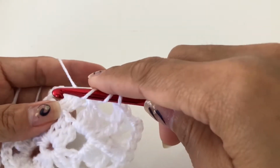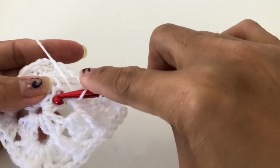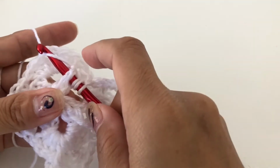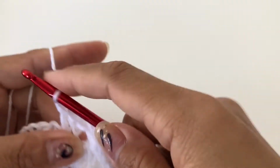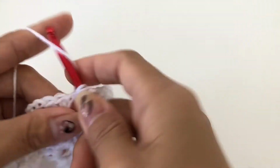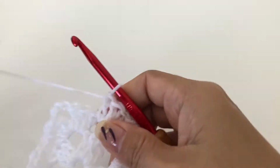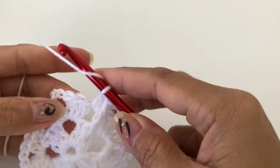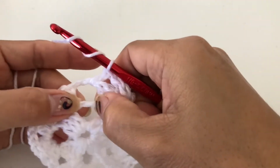triple crochet, and go into the lower row, and grab that middle double crochet and do a front loop, front post triple crochet. Okay, and in the same space one more double crochet. So we have our 3 sets in there. Okay, so it's the same on the other side. Double crochet, triple crochet, and go down.